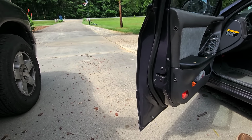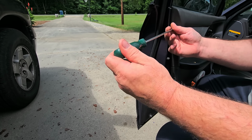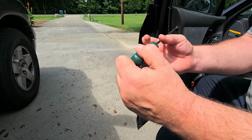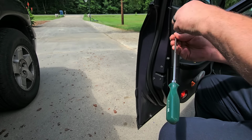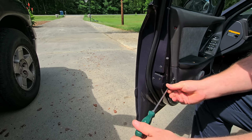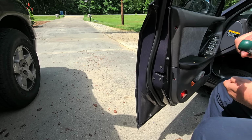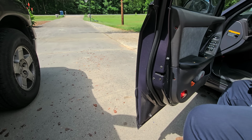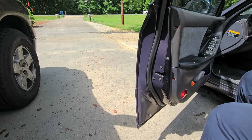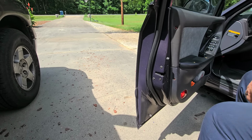I don't know if you noticed it, but this car is wrecked in the front, but it's just his beat-around car for around town. Because otherwise he has a pickup truck, which hopefully I'll be working on soon. Because this pickup truck is, I believe, a 1965 Chevy C10 with a 454 in it, and it's been hot rodded up a bit. But he says he wants me to work on that, so we'll see. He also has a couple of Corvettes, like 93-ish body style. I don't know what C4, I don't know what they are.